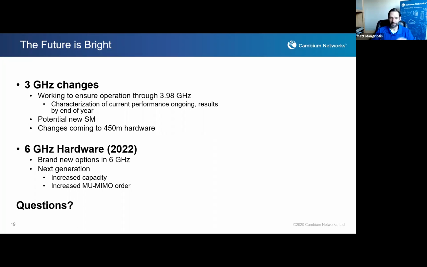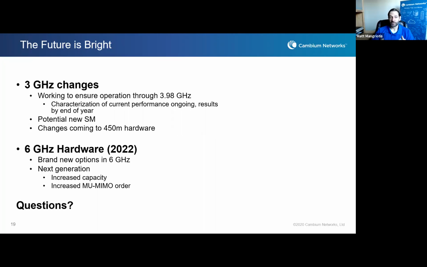What I really want, and you guys can help direct if you have comments on this, feel free to type them in the chat, I really want an alternative to the high gain 450B, something else, whether it's a retro 450B in 3 gig, or whether it's connectorized, as you mentioned here. I guess I'd like to understand that. So feel free to email me and we can discuss this further if you want.